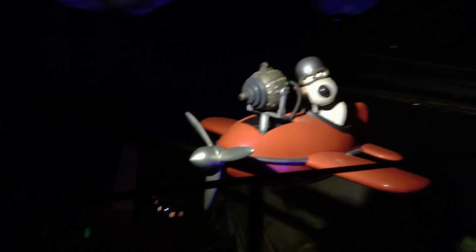This is the part of the ride now. The first ride we went on, the river caves, is downstairs below us. And all this bit used to be open. You could see the river caves from up here when you were on the gold mine. But now it's all covered in.